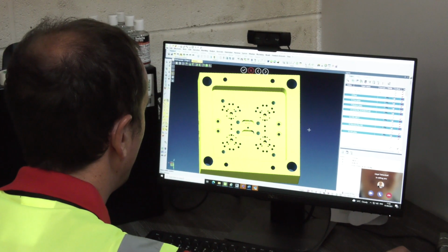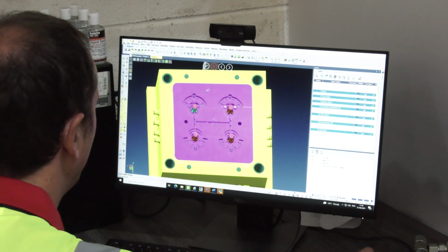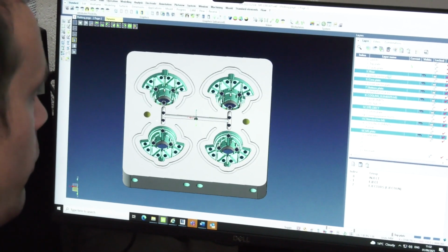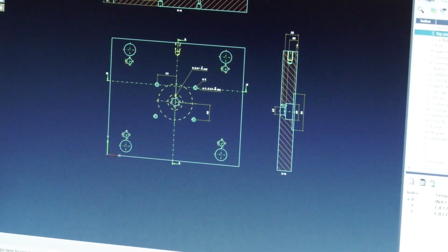So really having the benefit of having VISI with the CAD CAM element within it, is that a great benefit to Numatic? Yes, it's a great benefit for the guys because they've got to learn one user interface, so everything's in one place. VISI is very modular, so they've got the CAD for the design, they've got the CAM for the machining. They've recently purchased the electrode for the electrode design. There's also the flow module for the injection moulding, and there is also potential interest in a reverse engineering module, which connects to VISI, which again connects to a Hexagon Absolute Arm.